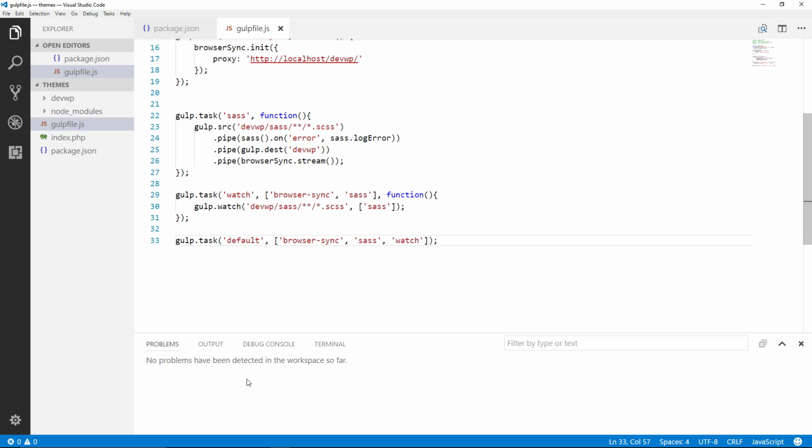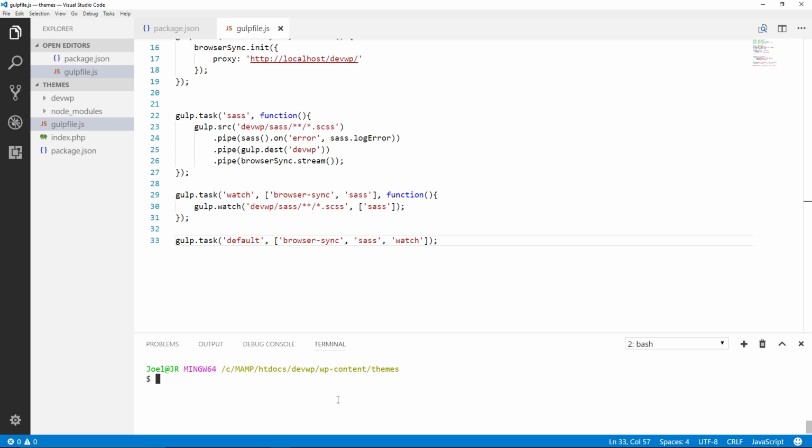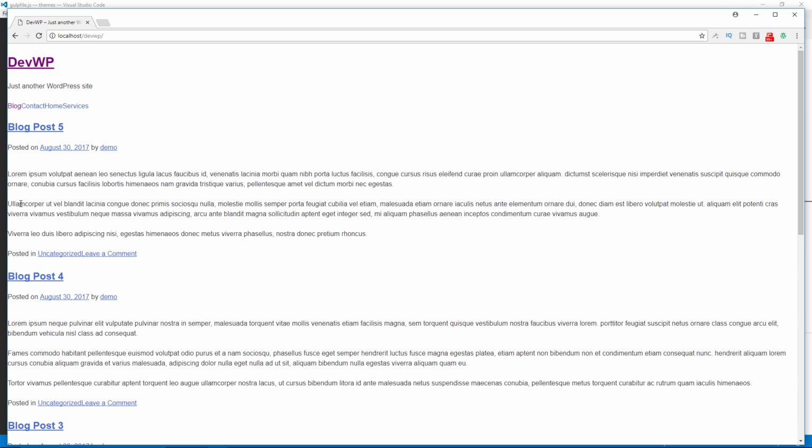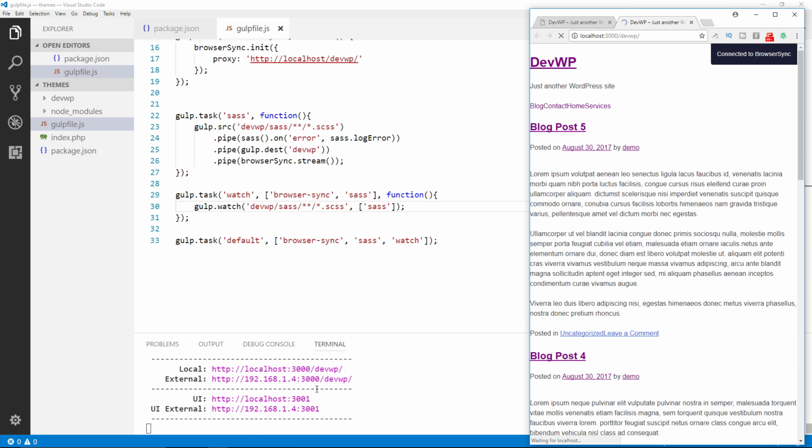Now what we're gonna do is go down here to our terminal, our command line, and clear the screen. And now let me bring up the browser over here. Bring this into focus. All right, so now down here, I'm just gonna type out gulp and hit enter or return. It'll process it, and you see that it opened up another browser window automatically. All right, so that's pretty cool. And you see the URL is a little bit different.